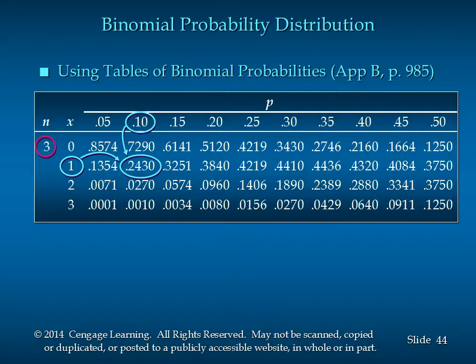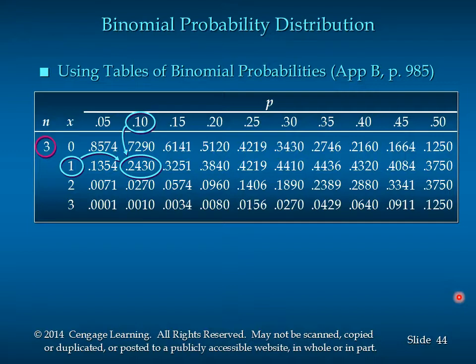The other thing is that it gets a little bit better than this when we get into the Poisson. But so what you can do from here? Does everybody have that? Was everybody able to find that? You would have had to go to p is 0.10 and n is 3, so it would have been on page 988. Does everybody see how we got that? Does everybody see the 0.243?